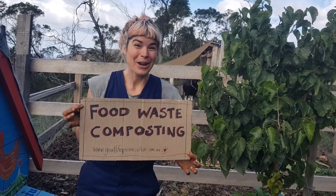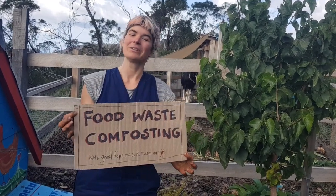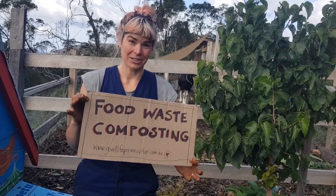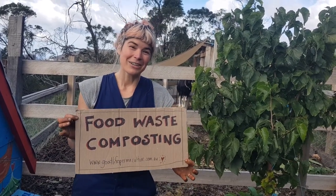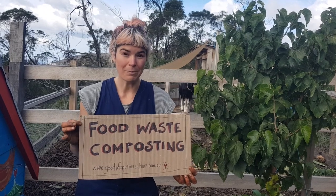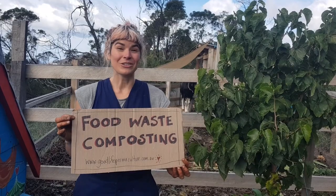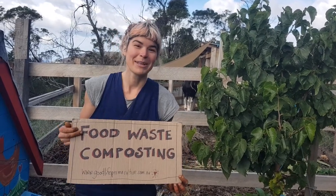We've been teaching you previously about how to grow your food, but to grow that food you need to feed the soil. It's really all about the soil, you'll eventually figure out yourself. So today I'm going to step you through 3 ways you can compost your food waste at home and turn what can be a big problem into a big fat solution for your food garden. Come with me, let's get started.